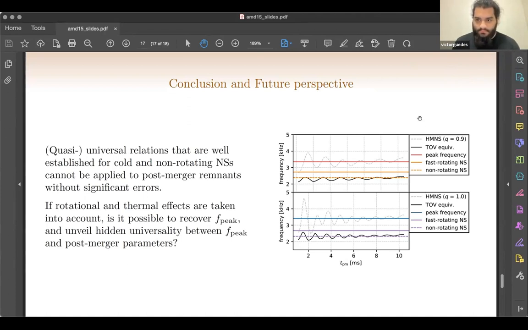Yeah, it was really interesting to see how dramatically the f-mode frequency would change for the hot neutron star versus the cold neutron star. But I didn't come away with a very clear picture of what time scale, how long the non-cold state of the neutron star would last and what the impact would be on gravitational wave signals and search strategies. I see. Do you refer to the proto-neutron star case? Yeah, I was looking at the proto-neutron star case.